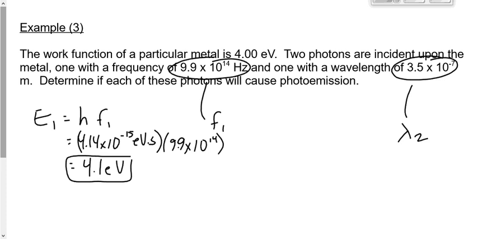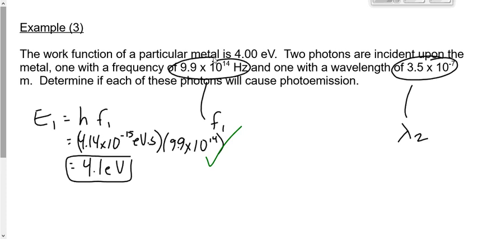Remember that car on the side of the road? It needed to be hit by a truck at 50 kilometers per hour to be knocked off the road. Truck hits it at 55 kilometers per hour. Is it knocked off the road? Yeah, okay. So this photon has an energy of 4.1 eV. It needed 4. Is the car knocked off the road? Yeah, the electron is ejected. So the answer to that one would be yes. This is a high enough frequency to cause an electron to be ejected.